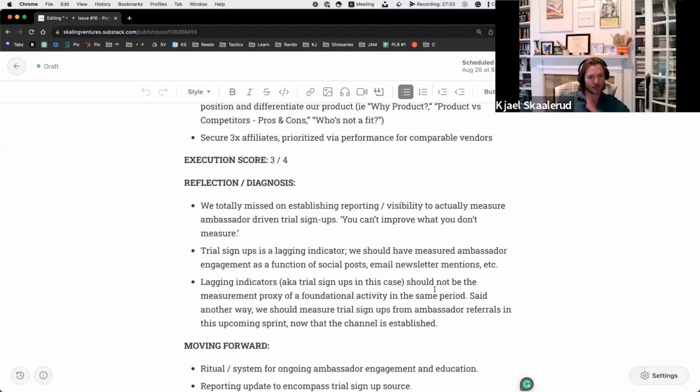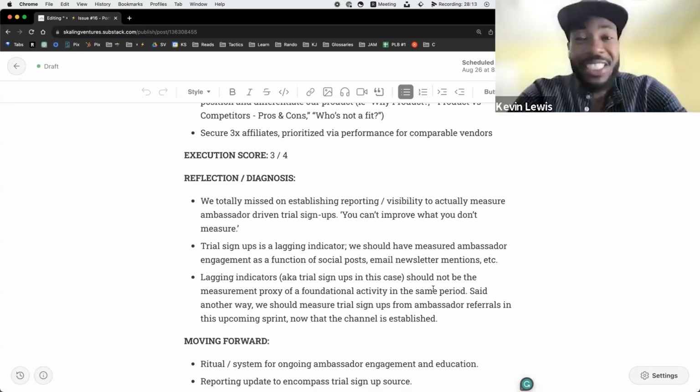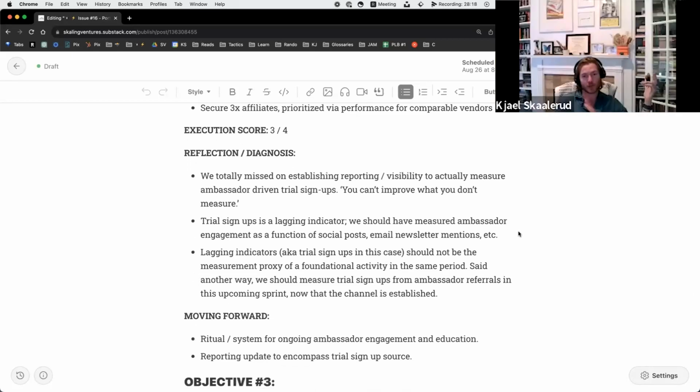But that's a good point that you raised about the tooling. It's just about pulling it in. If lighting up the ambassador channel is our number one channel and you want to be very disciplined in standing up channels and sequencing them and getting them really rolling before you move on to the next channel, we need more visibility, and that needs to be on a scorecard, hypothetically, that we're staring at every day. I was just going to say that. Let's erect another one on the data box. The two biggest ways to influence behavior are information streams and incentives. And that's for customers, partners, and your team.